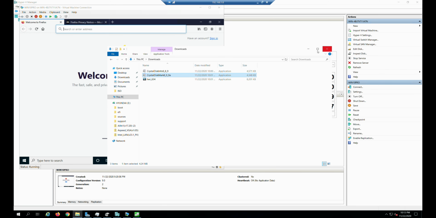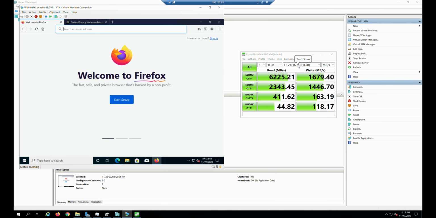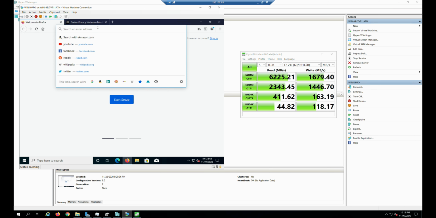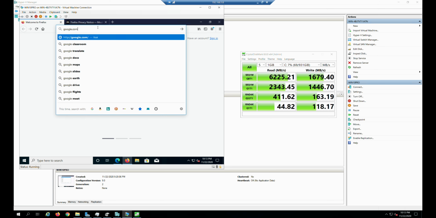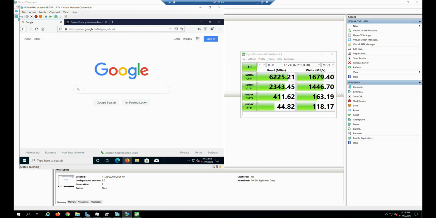All right, so we're going to go ahead and pin that down there. Great. We're going to Google. And we're going to get Chrome.